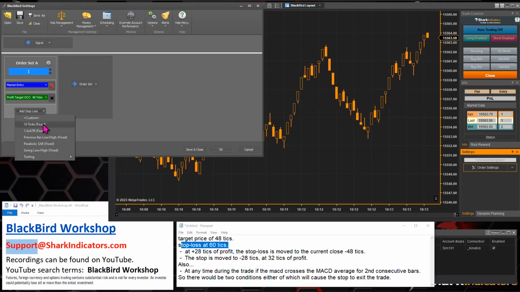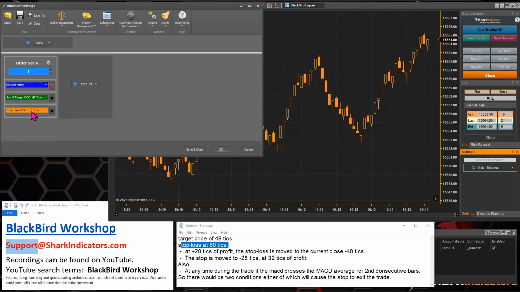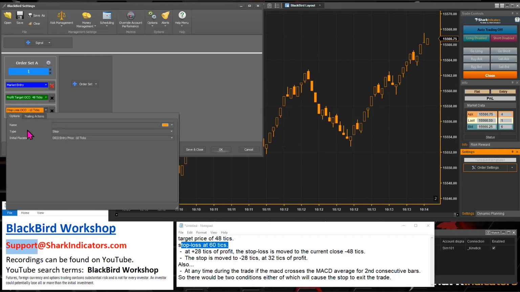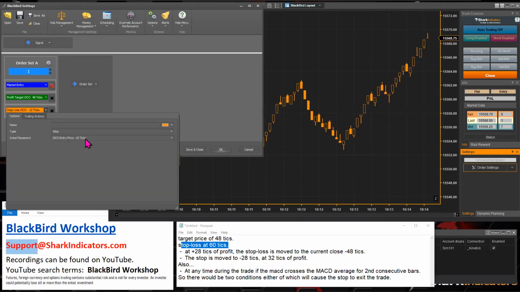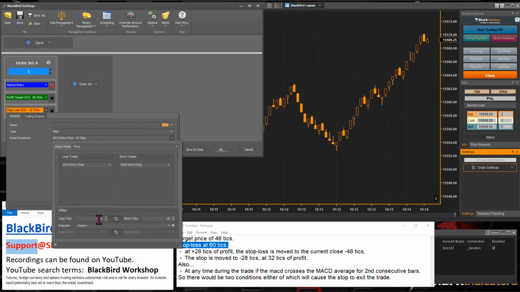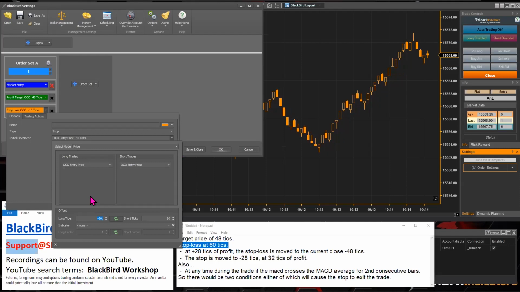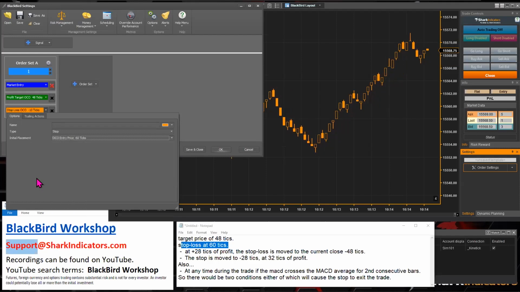So I'm just going to go with the 10 tick stop loss, and then open up the menu, go into the initial placement. For stop loss, it's a negative number. So now I just need to switch it to 60 ticks. There you go, 60 ticks there.